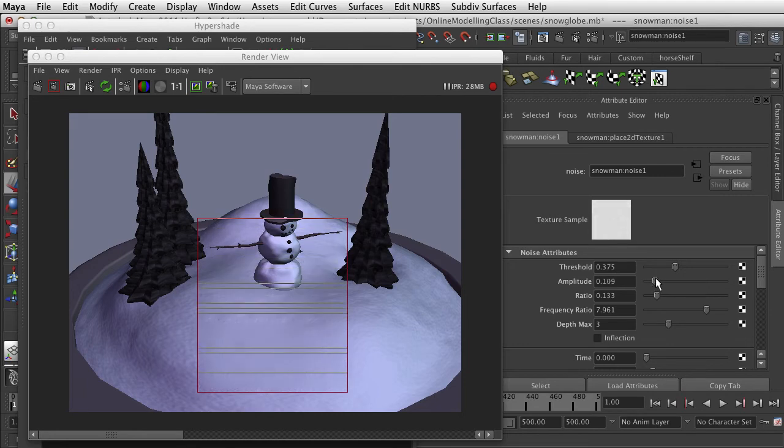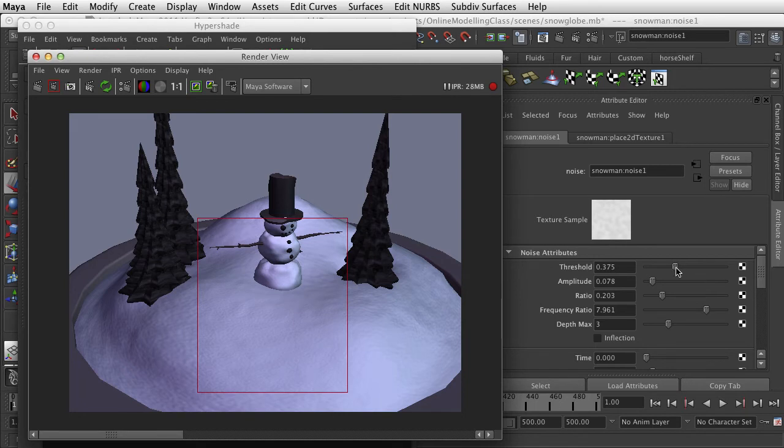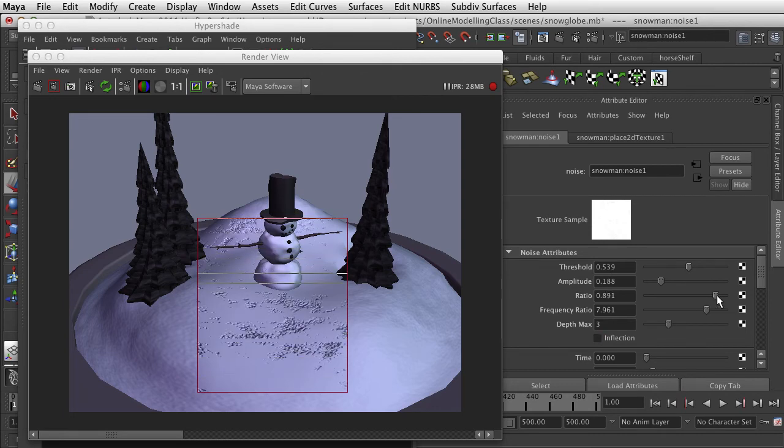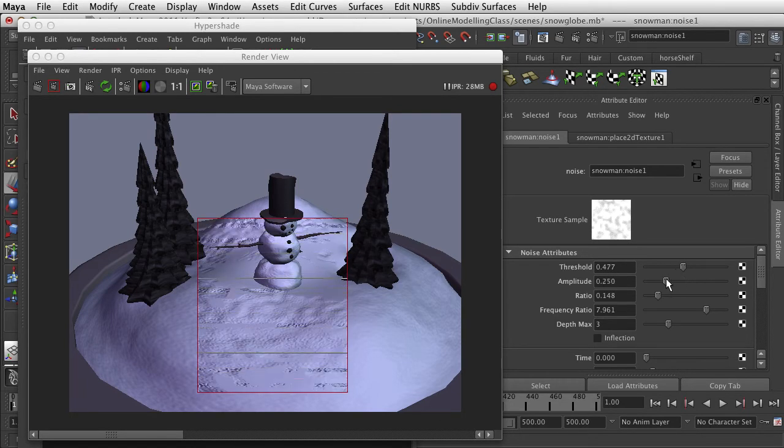I've noticed the amplitude and the ratio is what kind of smooths it out. The lower the, and this threshold kind of can make it irregular in certain areas, along with the ratio. Now I messed it all up.